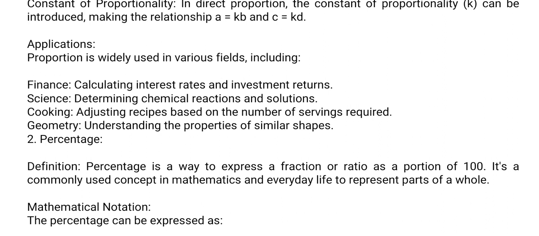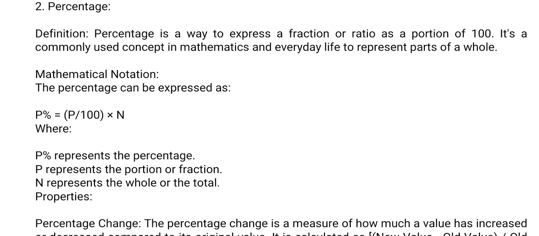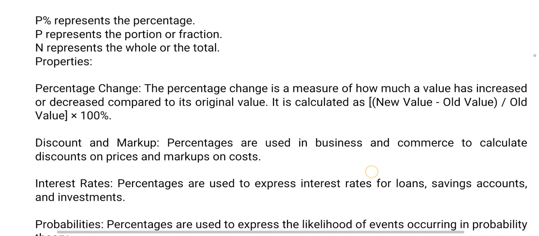Then percentage. Percentage is a way to express a fraction or ratio as a portion of 100. It is a commonly used concept in mathematics and everyday life to represent parts of a whole. Mathematical notation. The percentage can be expressed as P percentage is equal to P by 100 into N, where P represents the percentage, P represents the portion of the fraction, N represents the whole or the total.